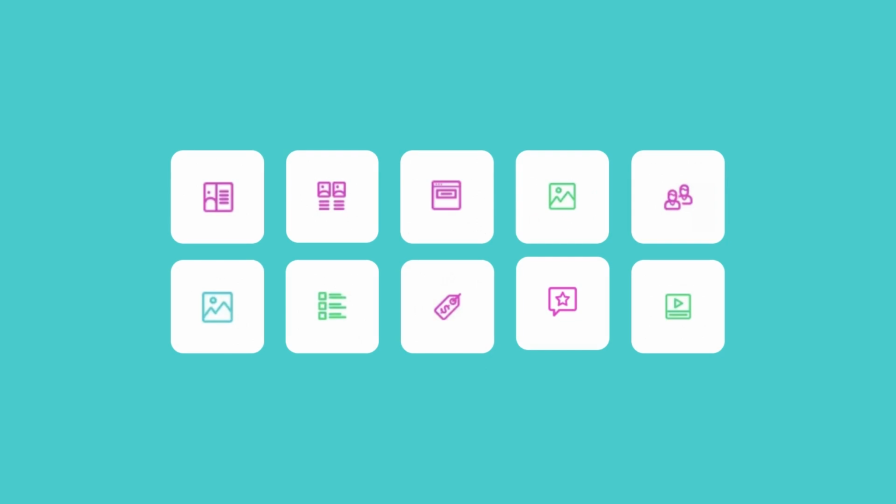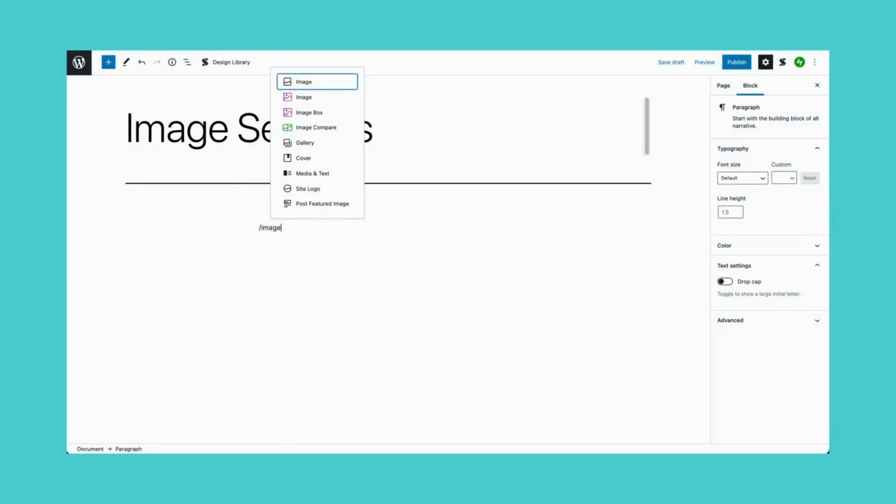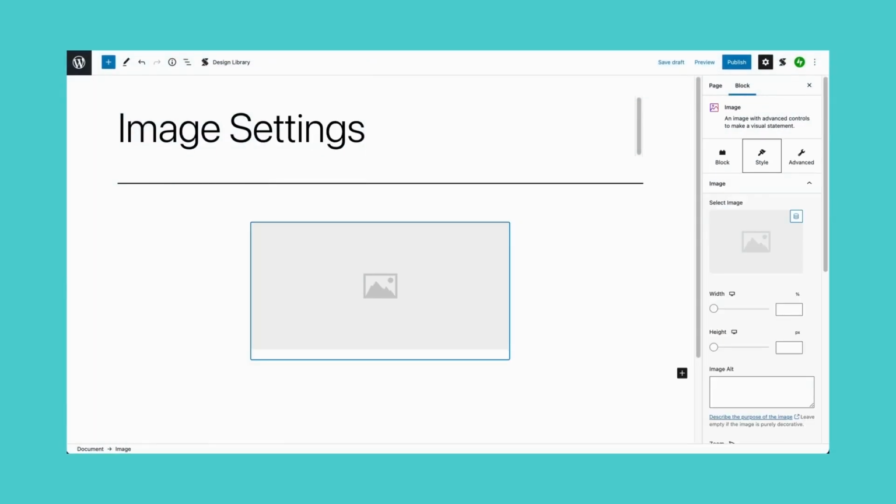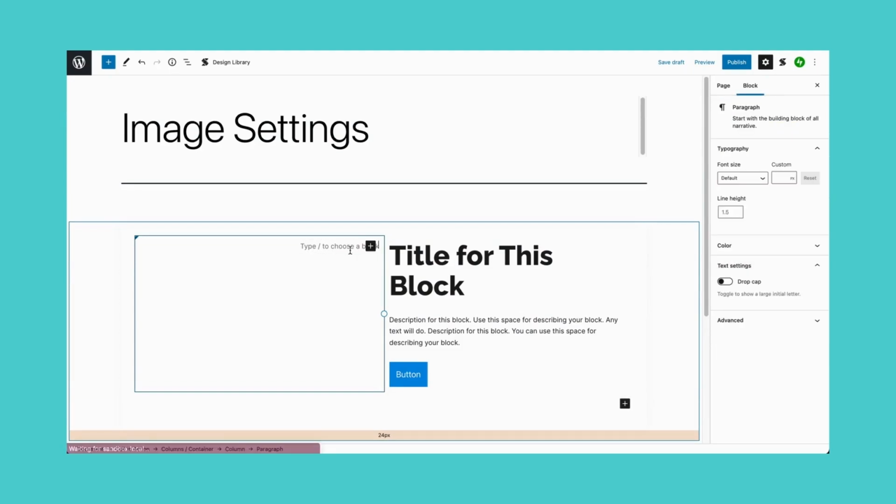In this video, we'll dive deep into the different image settings available on the Stackable editor. Most pre-designed Stackable blocks will include the image block, such as feature, feature grid, image box, and more. But apart from those blocks, there are other ways you could add images in a block, such as adding an image as a block background and a container background. You can add the image block by itself, nest it within a block, or you can add any block that includes the image block.